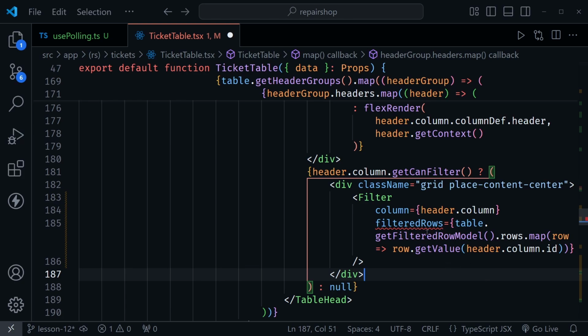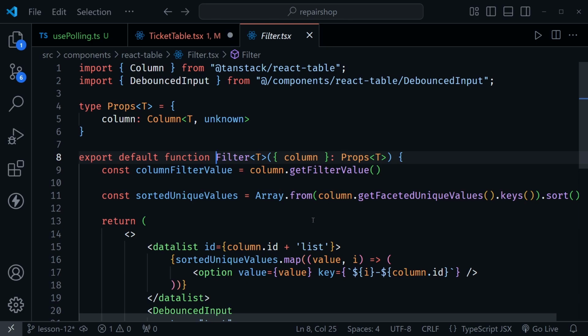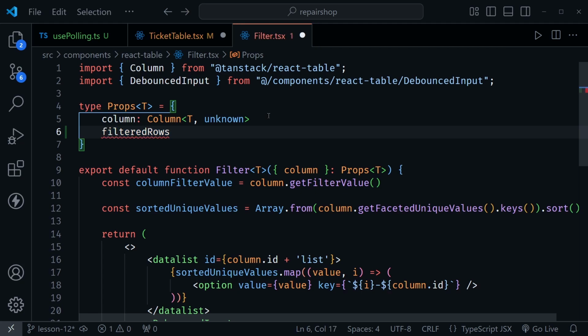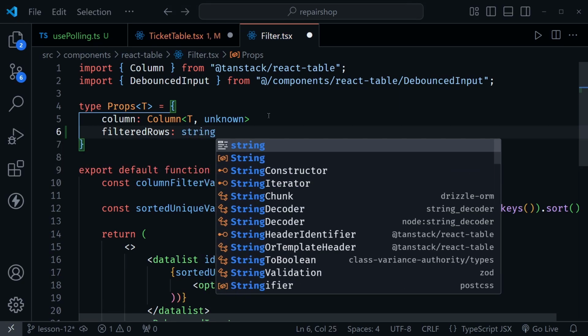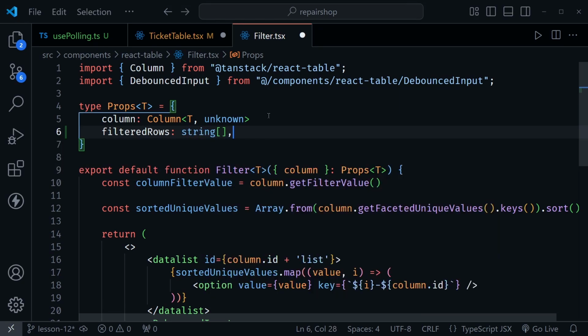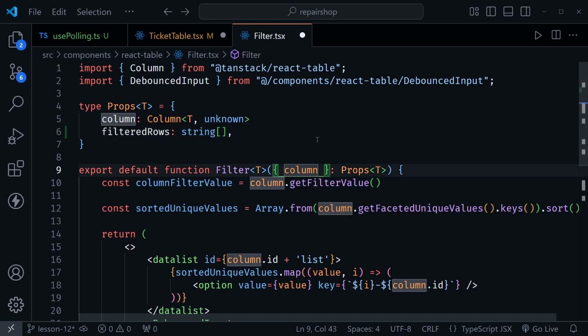Of course, we have a red squiggly here because we haven't put the filteredRows prop on the filter component yet, but we'll do that next. So I'm going to click filter here, control click, and that just opened up the filter component. Now we need to change our props here at the top to accommodate filteredRows being passed in as well. Since it is the data that has already been transformed, we know this is string data, as we were transforming that in the accessor function of the React Table. So let's go ahead and add filteredRows here, so it's received into the function.